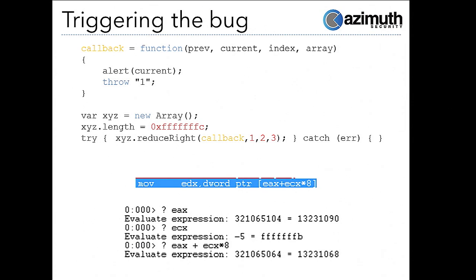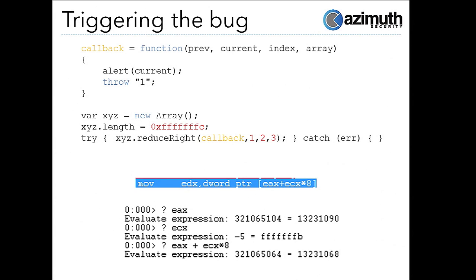So to trigger the bug very easily is just this. You create a new array, you set the length to a very large number, which is also, as signed math, a negative number, and you call reduceRight on it with your function, and this alerts. And the one line of assembly where it boils down to, when I was talking about the slots array: EAX here is the slots array pointer, and we have our ECX, which is our length thing, and you can see it's also the FFFB.